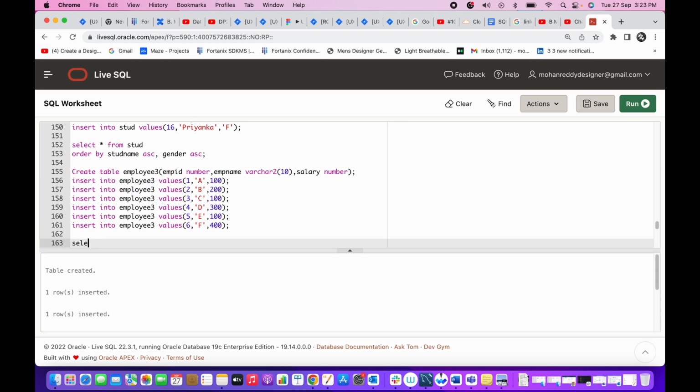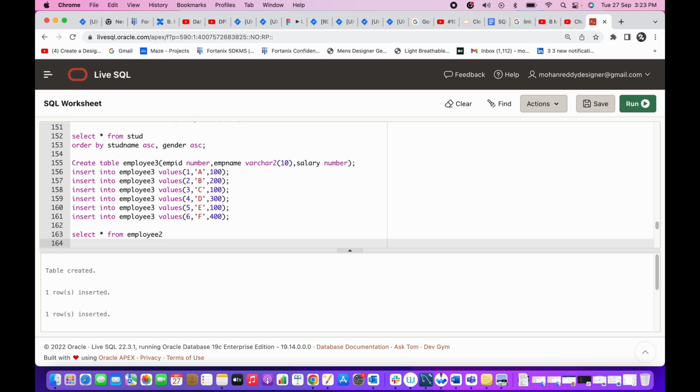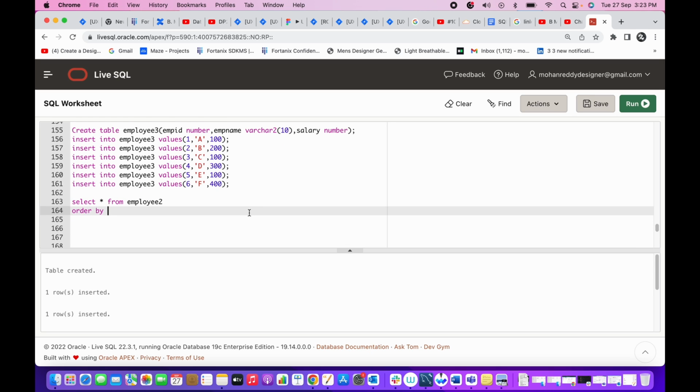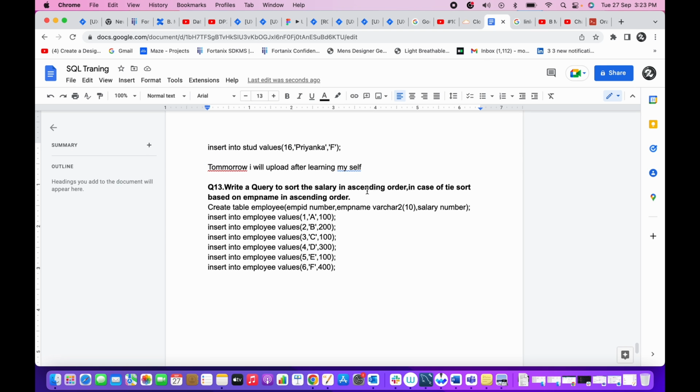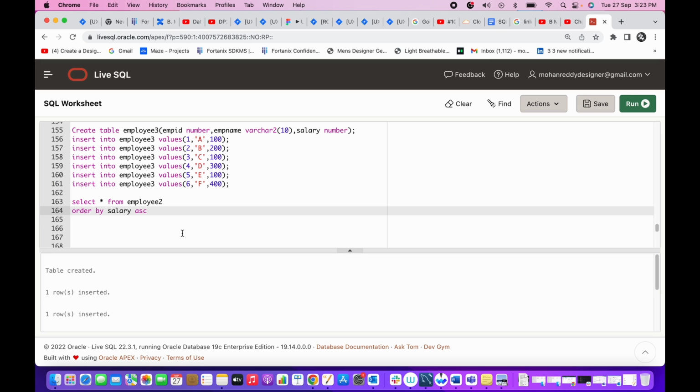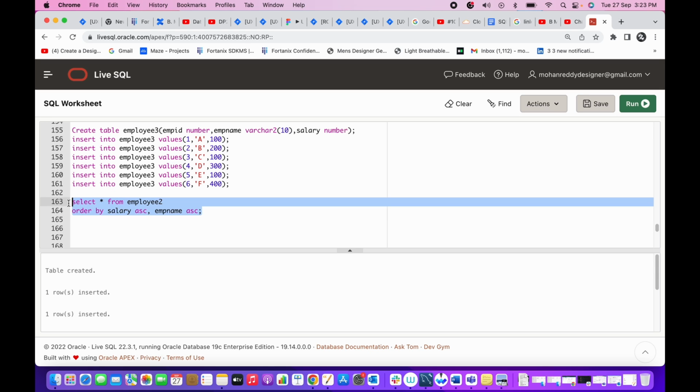Simple. For this one, SELECT * FROM employee3 ORDER BY salary in ascending order, and emp name also in ascending order if salary ties.